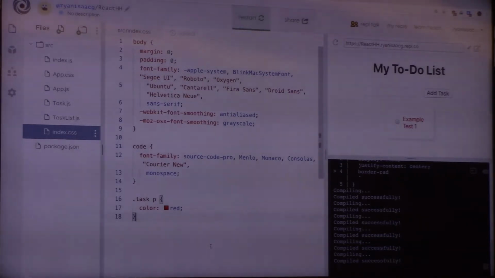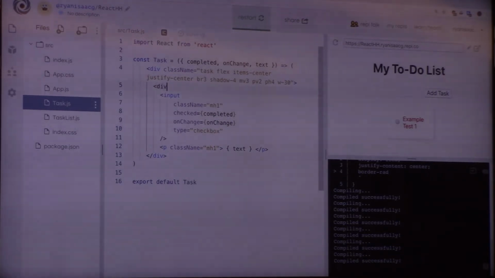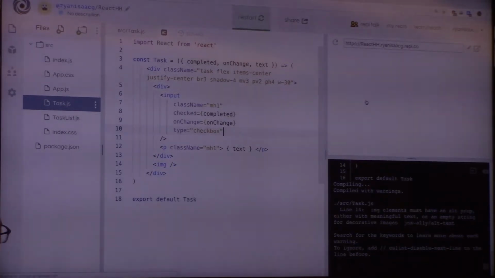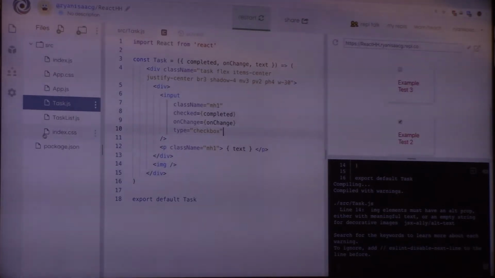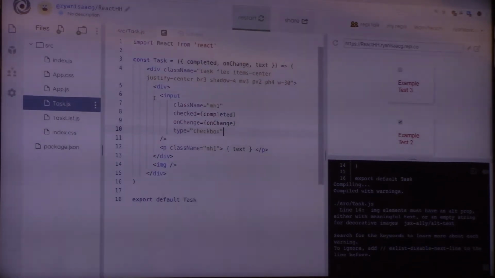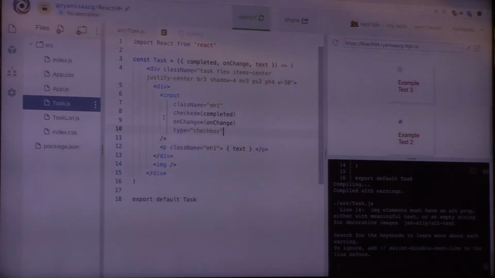But the problem you run into is, what if I were to add a new div here, because we have some new requirements and we need to add an image tag of some sort? We rapidly start divorcing our CSS from our actual rendered HTML. Because suddenly, what does this apply to? Any paragraph tag that is a child of tasks. Now we have nesting, and we have to deal with nested selectors.